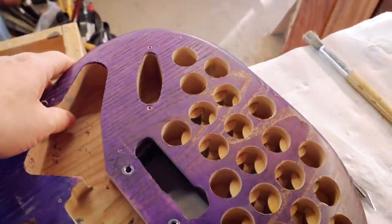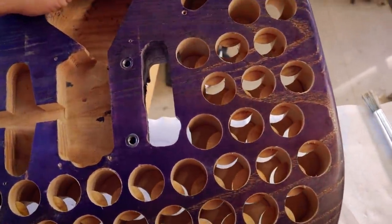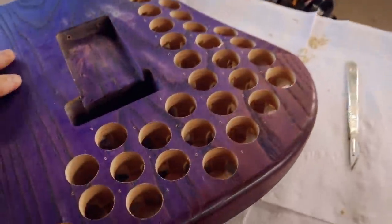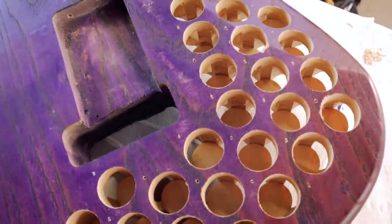Doesn't that look better? I really like the addition of the veneers and the added 3D look that we've got there. But I'm not going to, not this time around.